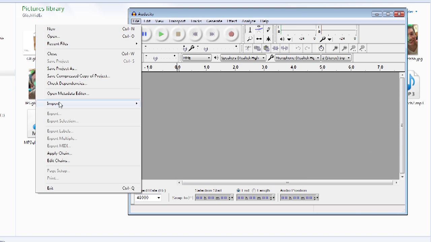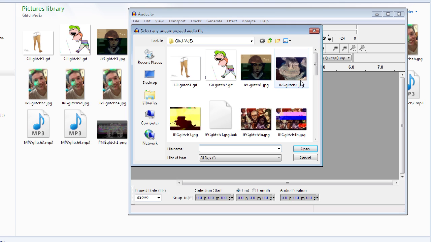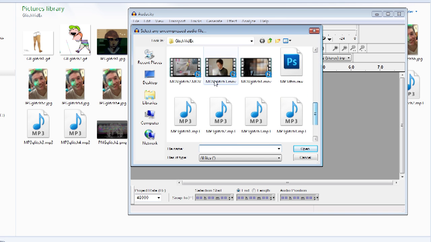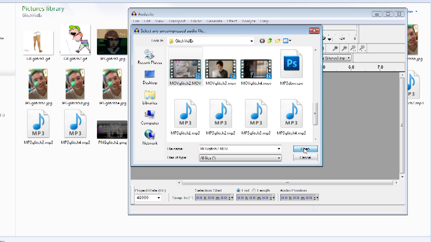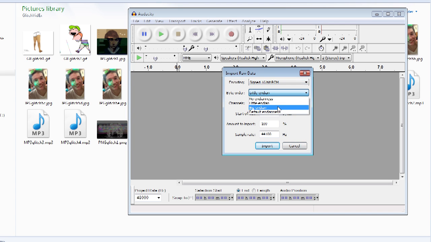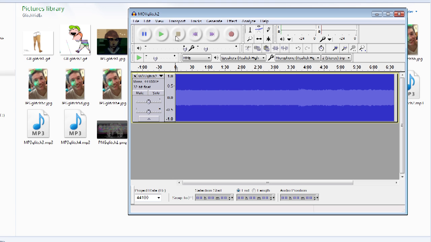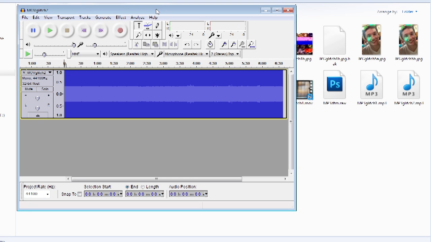Once again, I'll try to speed this up. Import raw data. Hopefully you've picked that up, and we're going to go movie 2 and open. Hopefully it doesn't save our settings, so we just have to change them back real fast. Import.